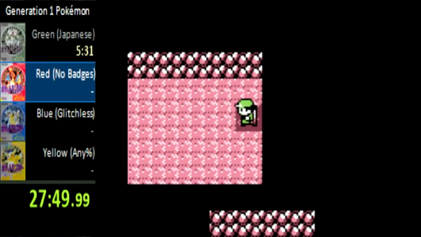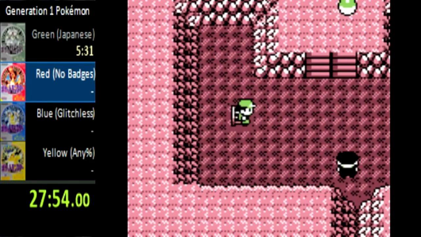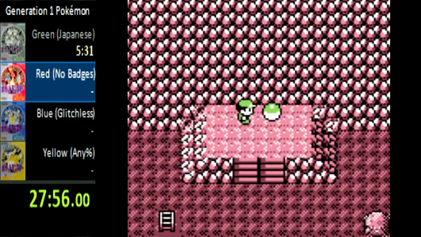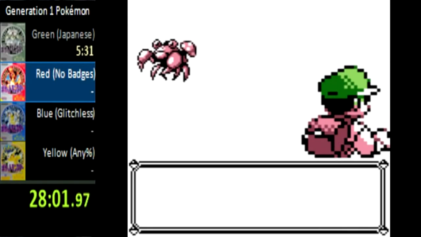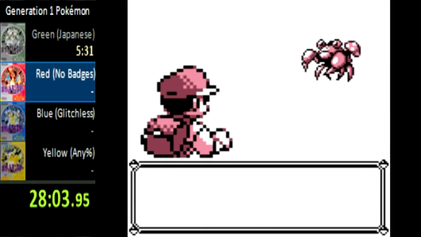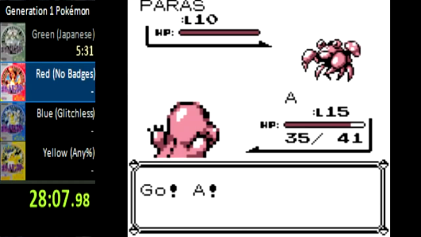And you want to do things in the least amount of pauses. So, rather than pause, rare candy, then later pause, teach TM, then pause again, potion, what you want to do is wait until the latest you can absolutely do those 3 things, and do them at the same time in one pause. Ooh, a Paras.